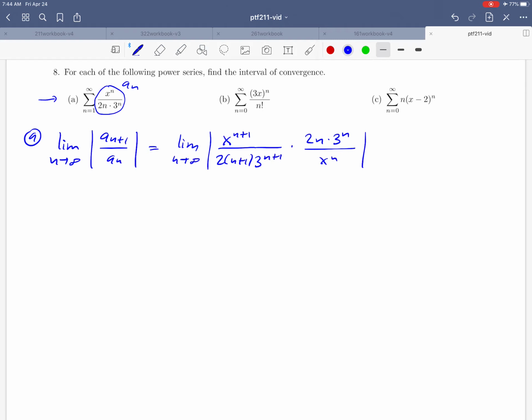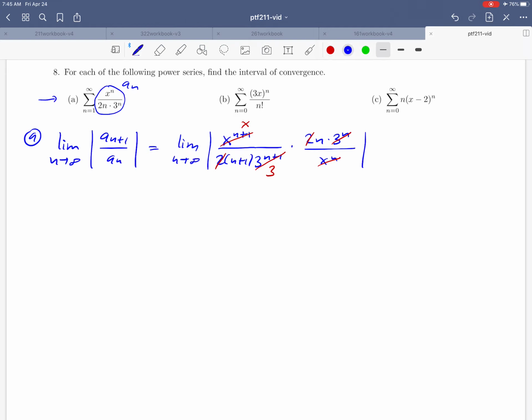All right, now what we're always hoping when we do the ratio test is that we're going to get some cancellation here. And I notice one thing immediately, that those 2's are going to go away. Another thing you might notice is that we've got a 3 to the n over a 3 to the n plus 1. Those are going to cancel and put a 3 down in the bottom. And then we've also got an x to the n plus 1 over an x to the n. If we cancel those, we're going to get an x in the top.